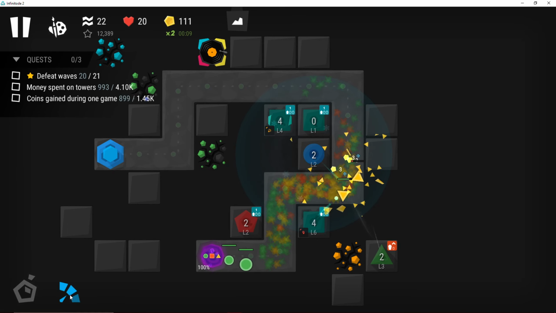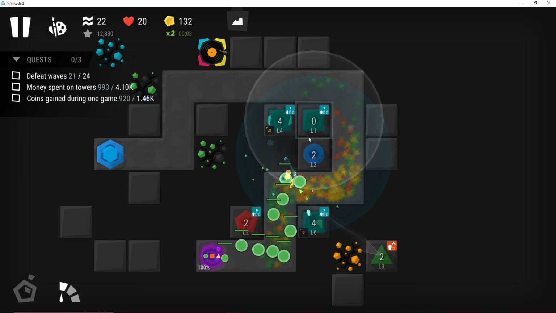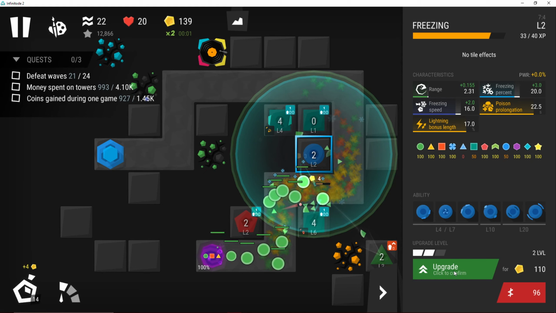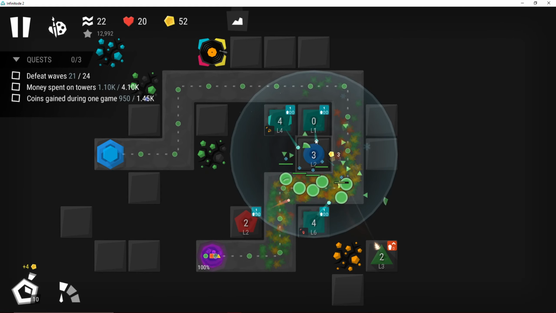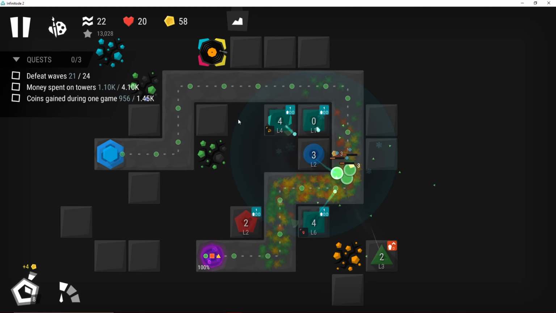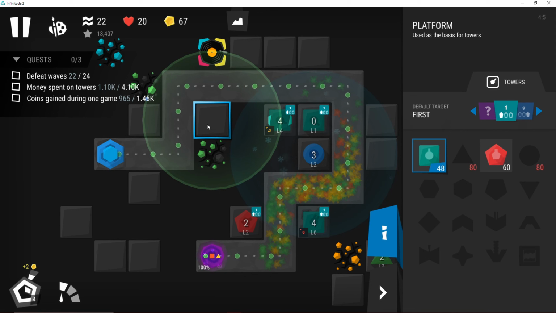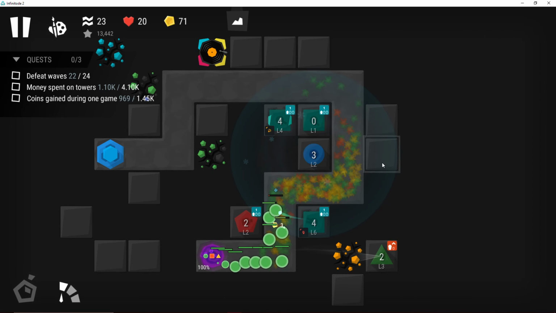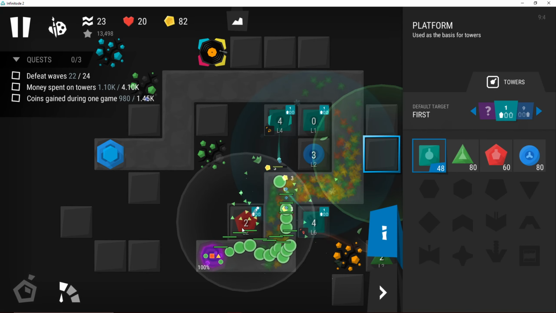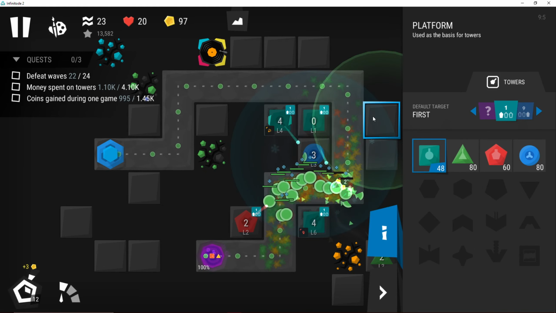It's going very good right now. And we've got one star already as well. The freezing tower is very, very helpful. I might get another one maybe here so it slows them down. Yeah. Maybe here another cannon.